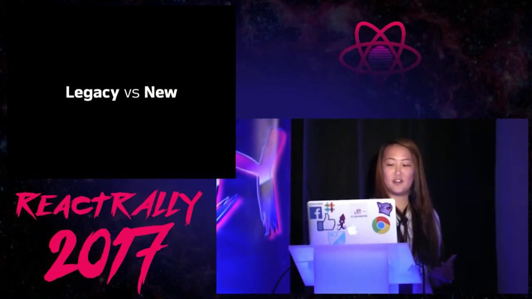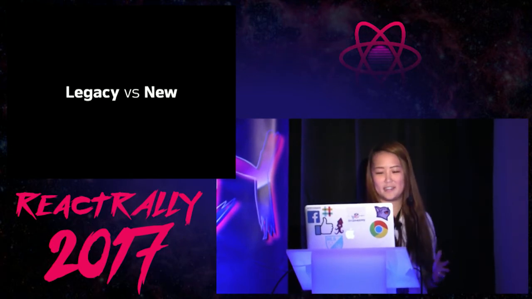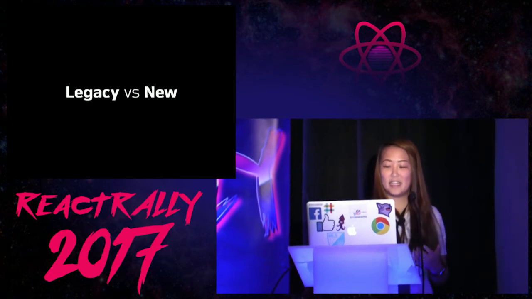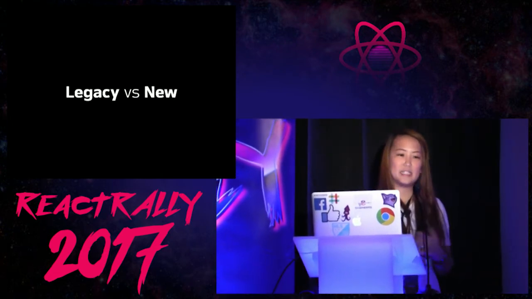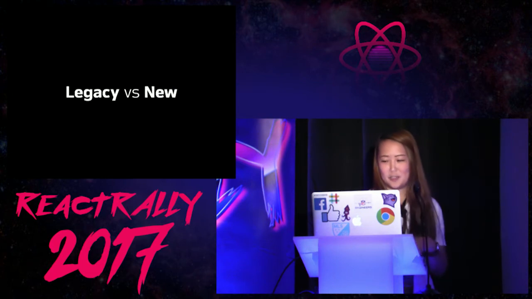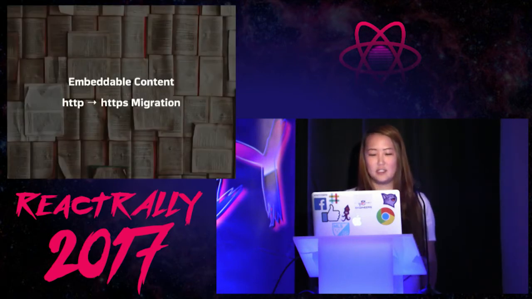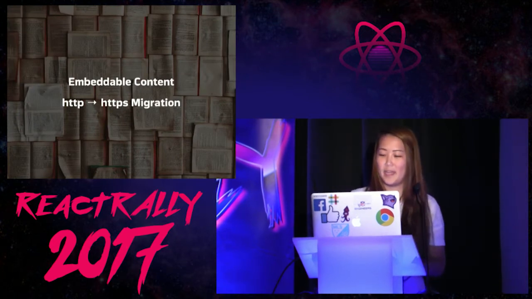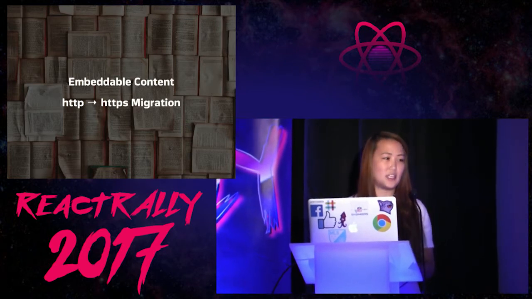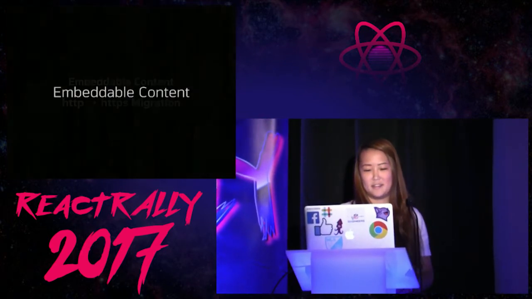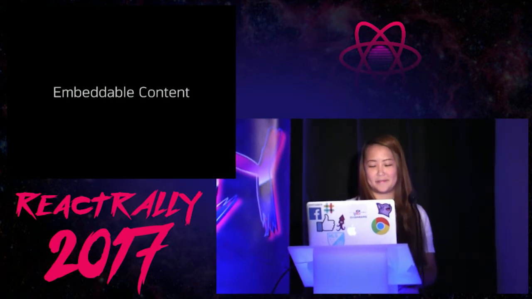On one hand, we have a new code base where we got to define best practices such as using Flow, Babel, React, and so on. On the other hand, we have a legacy site that we don't have the time to redesign, reproduct, re-user experience all the pages. So the solution is that we replace critical components on legacy pages using an iframe with Postmessage. So during our iterative migration, we use Postmessage to embed our video player and to help with migration from HTTP to HTTPS. So first, Embeddable Content.